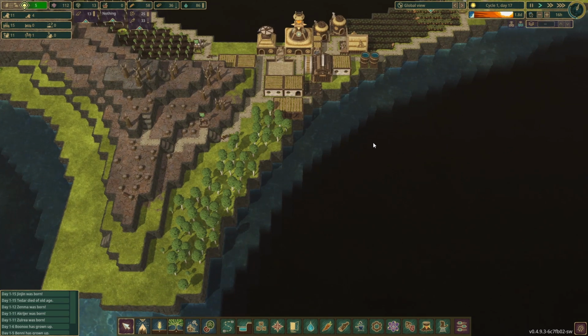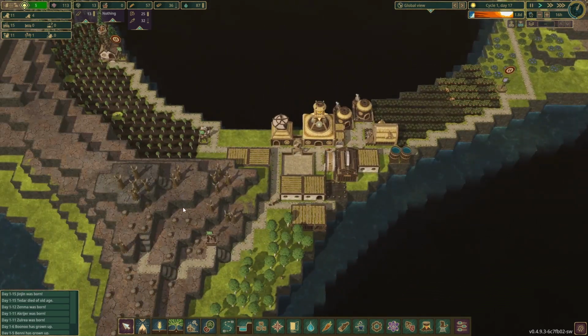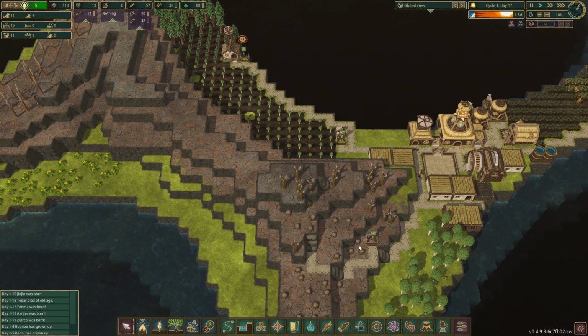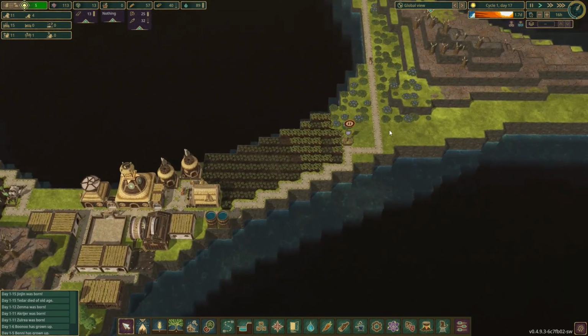It's going to be weird trying to figure out what to do with very limited space. Because like I said, all these houses are going to have to go eventually. We're going to have to figure out a way to put our houses up here on this very dry area. Other than that, I think it's going okay.